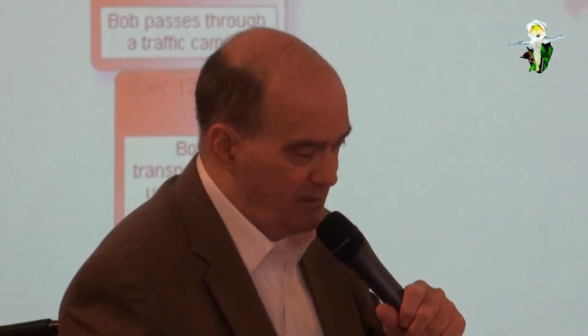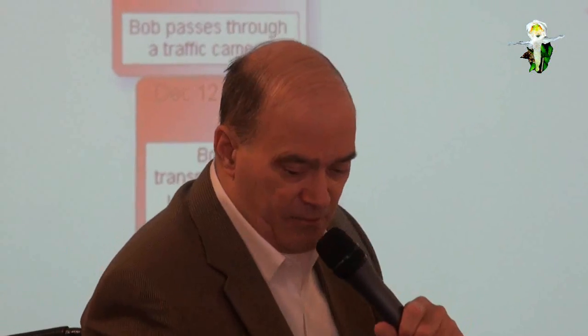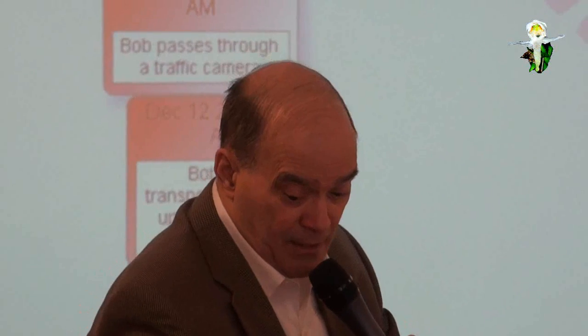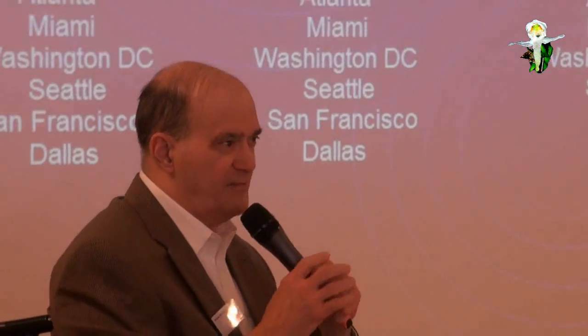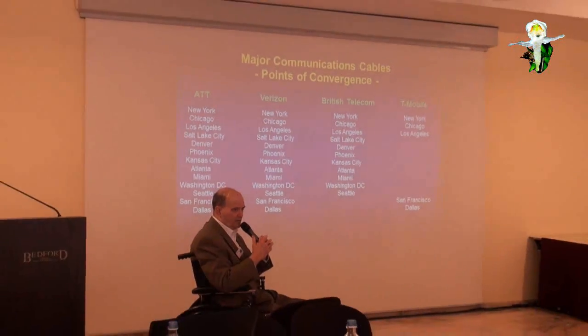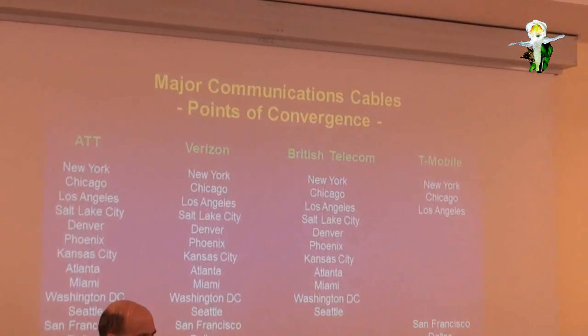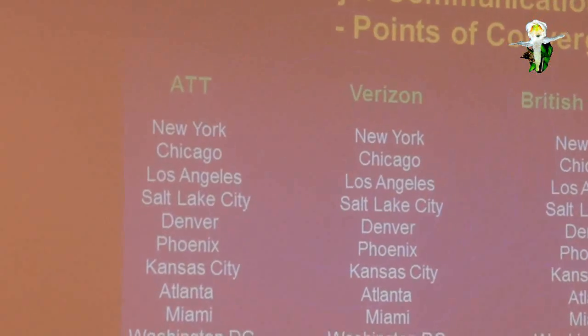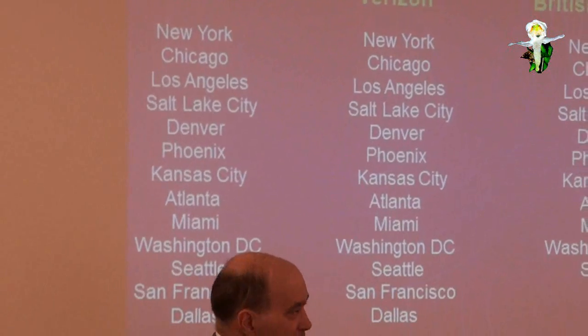Okay, so this is basically what they're doing. This is the kind of information, and this is how they fundamentally acquire it. The bulk of it is done through the fiber optic networks around the world, because that's where the vast bulk of information is being transferred back and forth between people. So I went on the web to look at points of interest in the fiber optic networks. All of this is documented on the web. If you want to find it, just Google any of these companies and their fiber lines, and they'll show you the layout of fibers that they manage around the world.